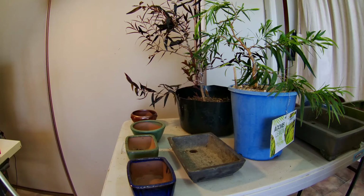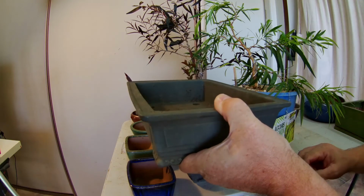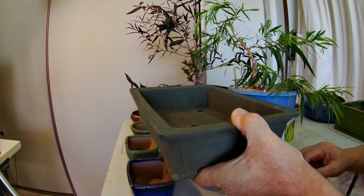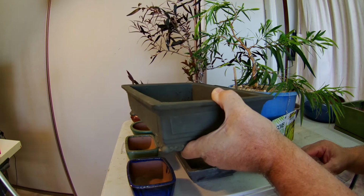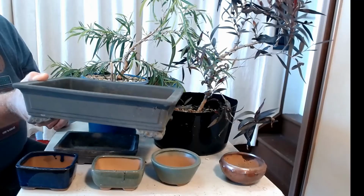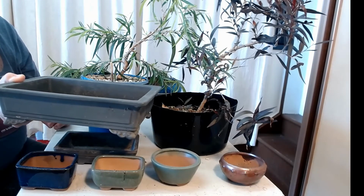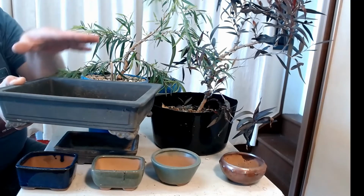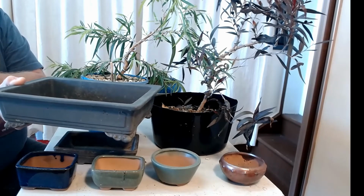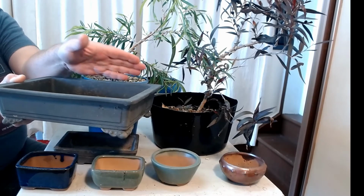Once we've chosen the pot we're going to put our tree in, the positioning needs to be considered. We'll be covering more of this next week in the actual potting session, but you wouldn't typically go dead center when you're putting your tree into your pot. You would normally offset it a little bit to one side. Because of the way this one's leaning, I would probably offset it to the side I've got there, and more likely towards the back of the pot than the front.